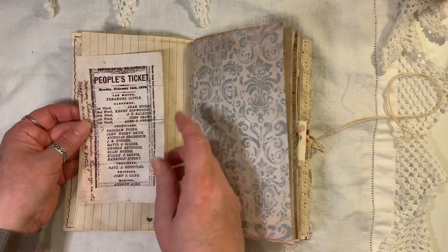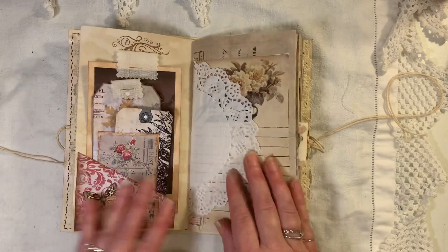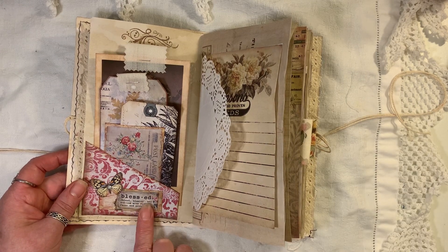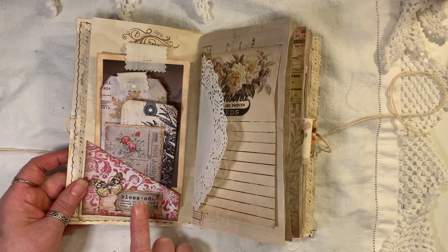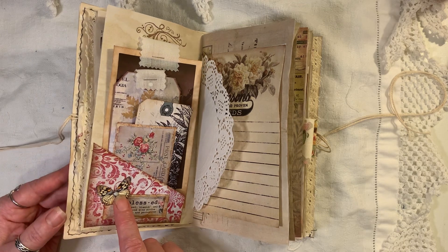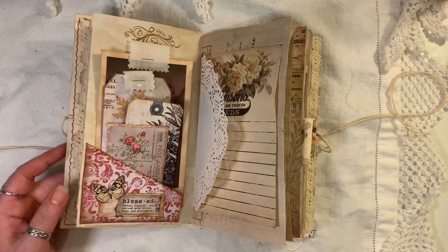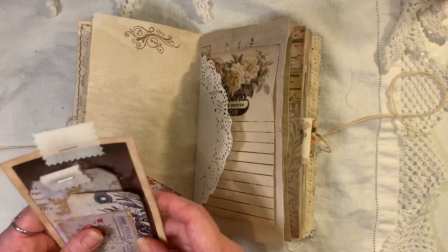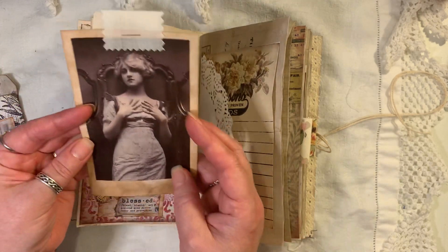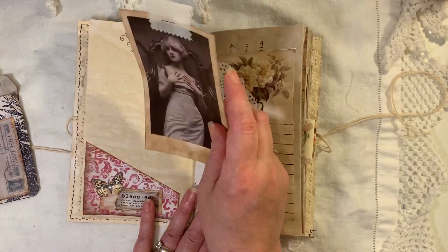Some lined paper there. This is from Tsunami Rose. Artie Mays. Another little pocket here. The little word sentiment on here says 'blessed' and it's from My Porch Prints. The butterflies are from Artie Mays, and it's got a little pearlescent bling. I've run out of my other bling — or I can't find it; there's not much left of it anyway. I just made some journal cards using images I found via Pinterest.